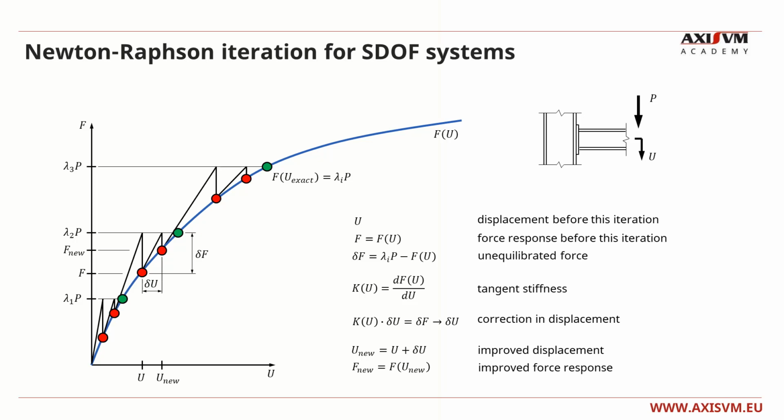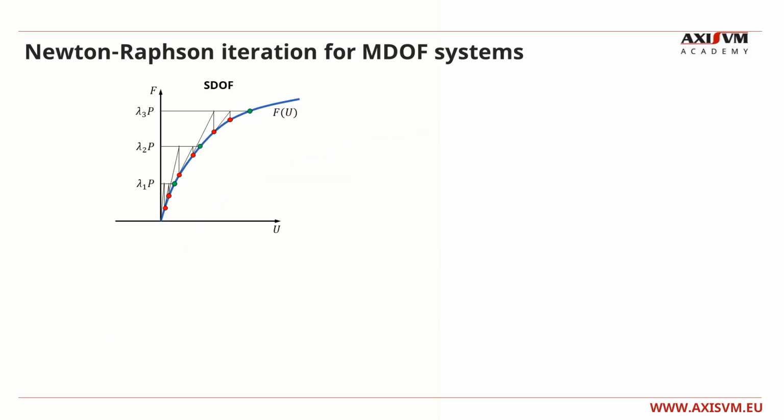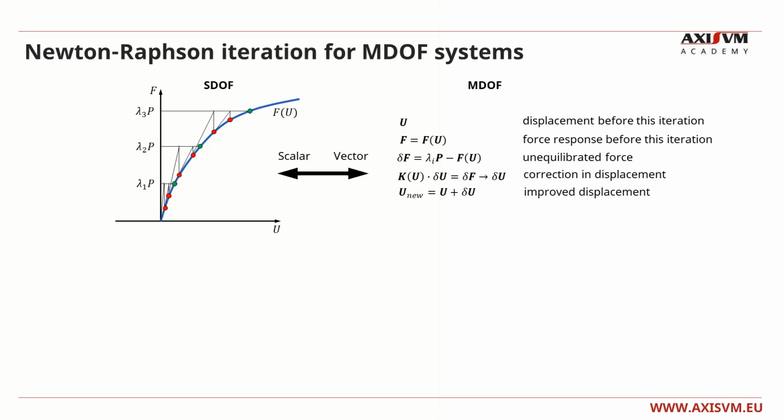For the decision whether the trial point may be close enough to the exact solution, the fulfillment of predefined convergence criteria is checked. In a single degree of freedom, everything seems to be simple. Let's see the multi-degree of freedom case. A simple solution is to change to vector variables with a system of equations. But in this approach, a four-dimensional diagram would be necessary to visualize the two displacement and the two force components of a two-degree of freedom system. It is impossible to draw. Since I would like to draw anyhow, I will take a workaround.